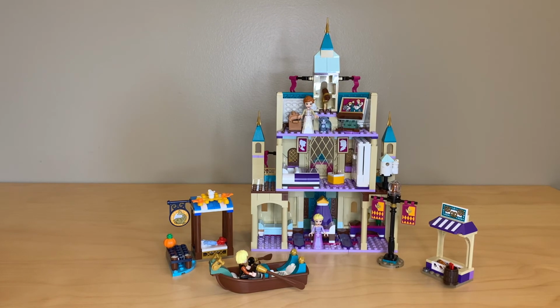So to wrap up my thoughts on this set, I think it's pretty good for being Frozen 2's biggest set. But the things that drag it down are common to a lot of mini doll sets. Firstly, the price, $80, 500 pieces, and for the completed build is ridiculous. Now, 500 pieces, you would normally think like a $50 set. I don't think this should be $50. You definitely get a lot more than just $50 worth of play value here. But the set definitely should not have been more than $70. I paid about $64 for it, which I think is pretty decent. But again, should not have been more than $70 at the most. $80 is just ridiculous.